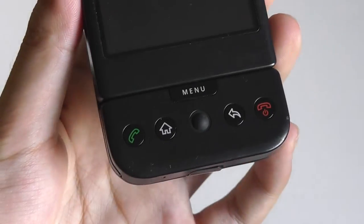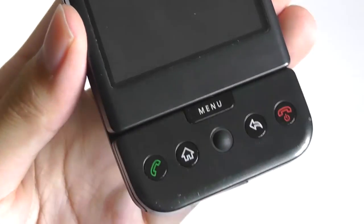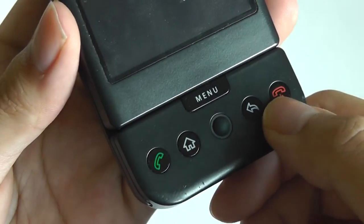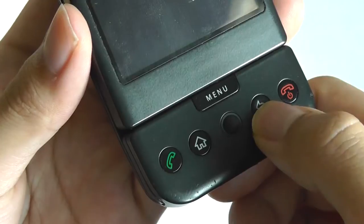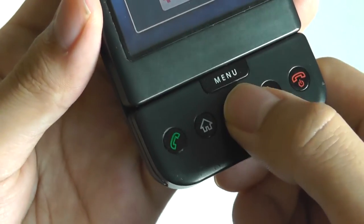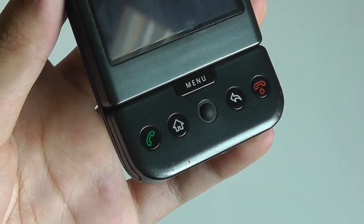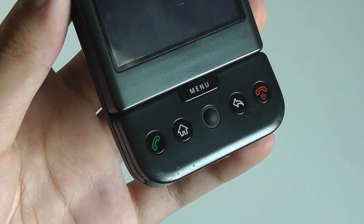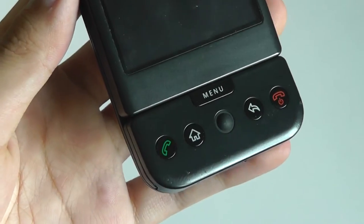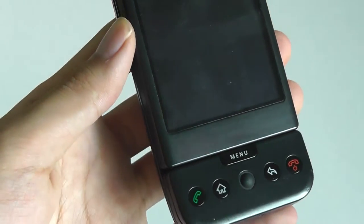There was no pinch to zoom on the original browser that this came enabled with. Back in the day, Android also came with a set of requirements for various controls that don't look super clean as far as aesthetics are concerned, but they gave you quick access to power on and off, talk and end keys, a back key, a home key, a menu key, and there was even a five-way navigation toggle in the form of a trackball or trackpad, pretty similar to BlackBerry phones. When HTC and Google released this phone, it was meant as a competitor to Windows Mobile, to iOS — the first iPhone — to BlackBerry OS, and Symbian, another popular operating system for the time.